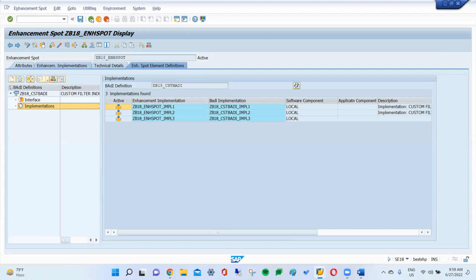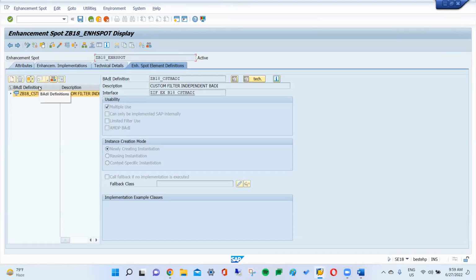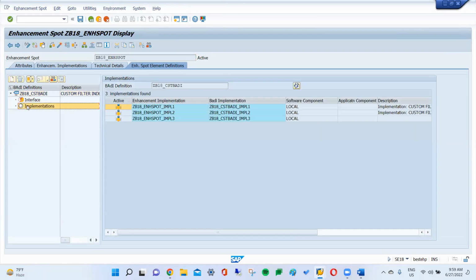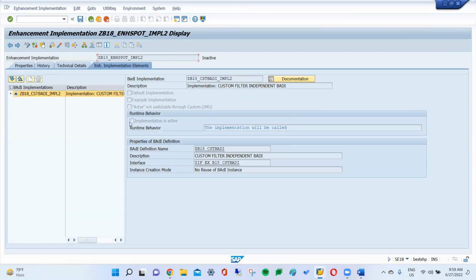Now if you go back and display this one, go to the implementation. Here only you need to do that. If you observe here, is this inactive or active? It is inactive, guys.